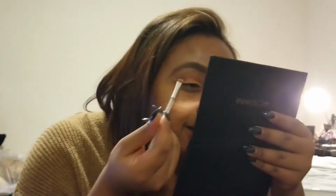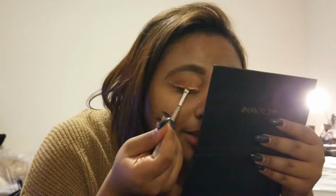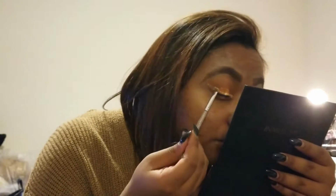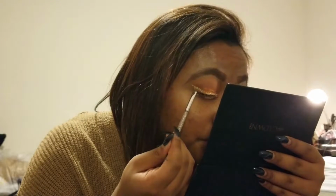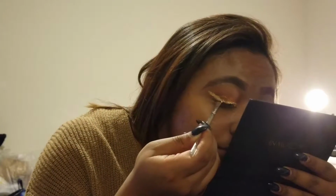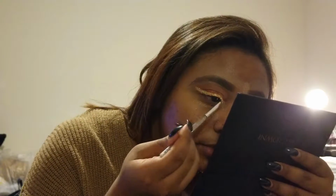So I have my wing drawn out with the glitter primer. So I'm going to dip this little angle brush from MAC into my glitter cup and place that where we put that glitter primer. So this is the top of the eye completed so far. I'm gonna go do this eye off camera and we'll be back to finish the look.